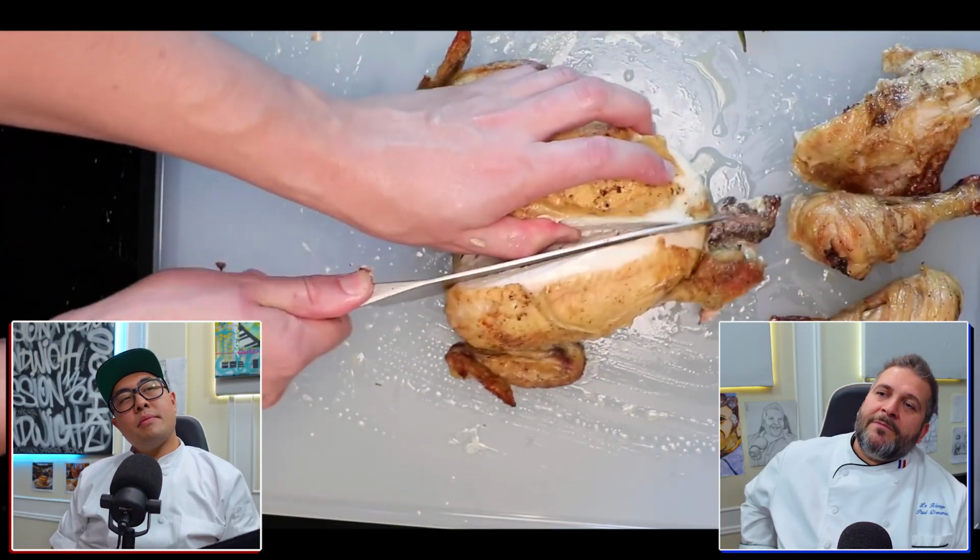You see, rather than slicing the white meat... To the amateurs, when they see that blood, they'll be like, oh no, it's not cooked enough. It's perfectly cooked. Don't worry about that, because an amateur will see that, it's like, oh, it's not done, I'll put it back in now. That chicken is overdone. Now, there's a difference between it being bloody and spewing out blood versus it being a little pink in the bone area. That's actually very normal.